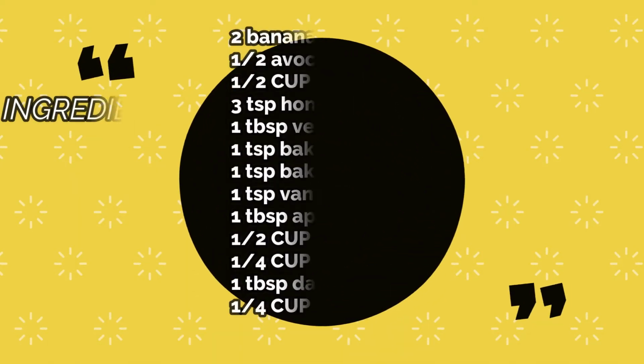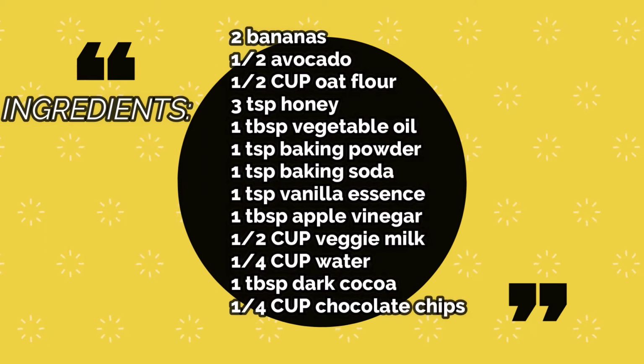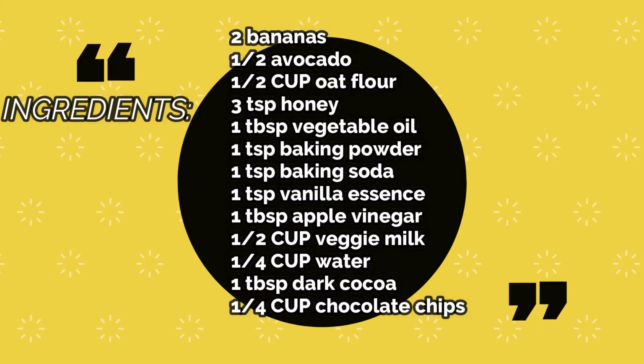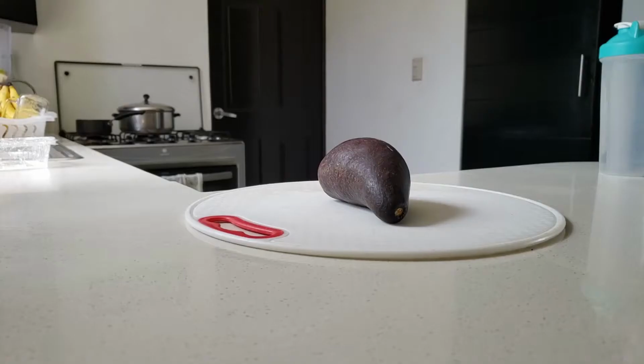We will need 2 bananas, half an avocado, half cup of oat flour, 3 teaspoons of honey, vegetable oil, baking powder, baking soda, vanilla essence, apple vinegar, veggie milk, water, dark cocoa, and chocolate chips.